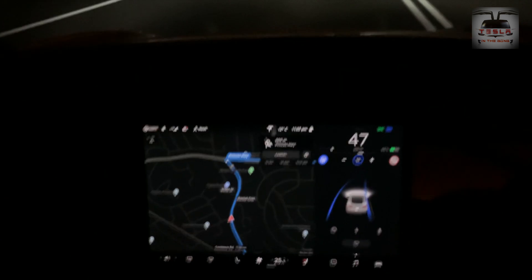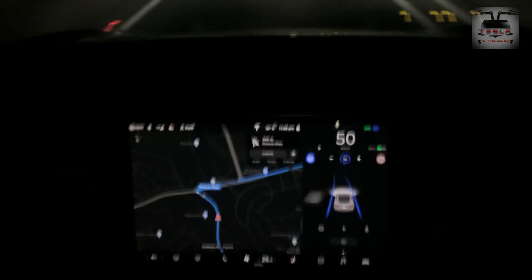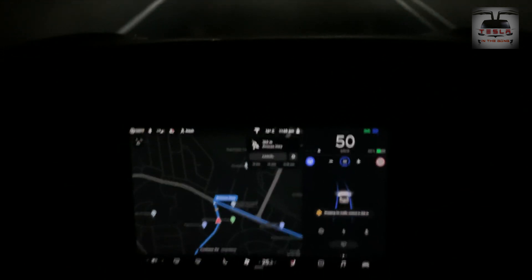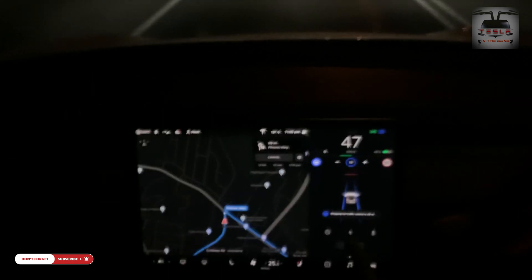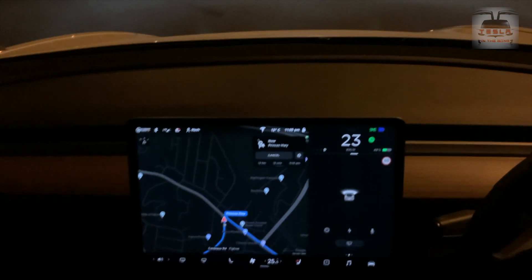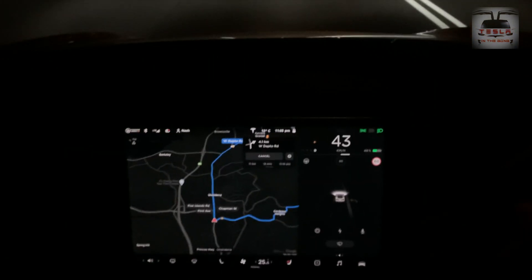Trying to keep the speed within reasonable limits. A few interesting things I've noticed — there's a difference between the Model X and Model S. The drive quality is a little better with the Model 3 because the car is really nimble, and the small steering wheel really helps as well. You can see the roundabout coming up, saying it's stopping for roundabout in 75 meters. I'm going to drive manually from here because I'm a little worried — I'm not really used to letting the car drive around the roundabout. I've tried a few roundabouts before this video, not very impressed, so I'll stick with manual driving.